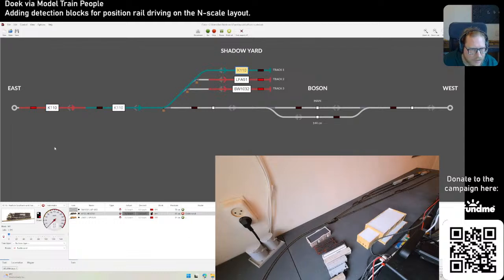Why is it not doing it? It's stuck. I'm not sure why. Ah, it actually doesn't work. Yeah, okay, nice. iTrain in a nutshell. Good question. Why is it not working? You can see the train is not moving. So it's actually iTrain making a decision not to move backwards. It still is locked. That is so strange.